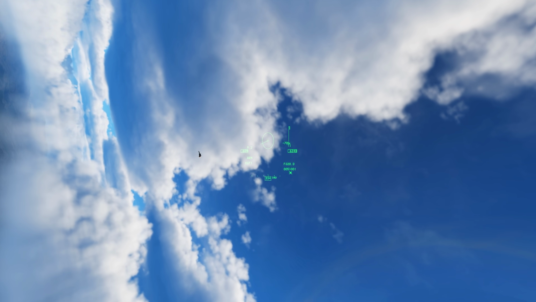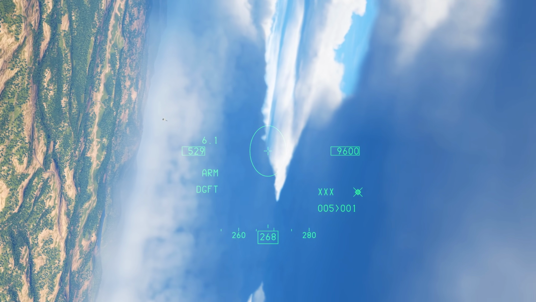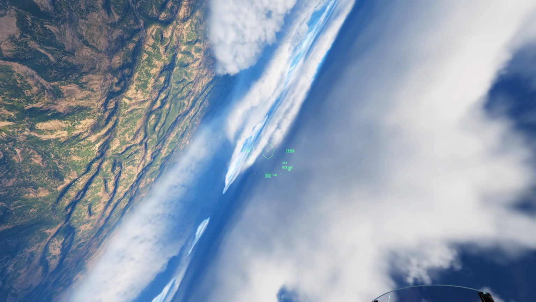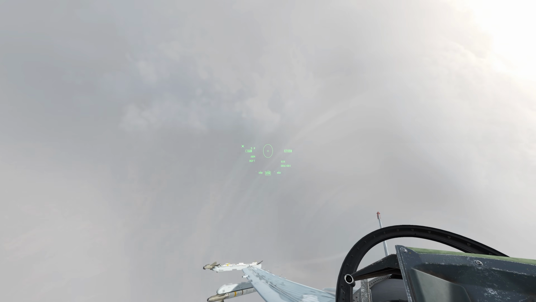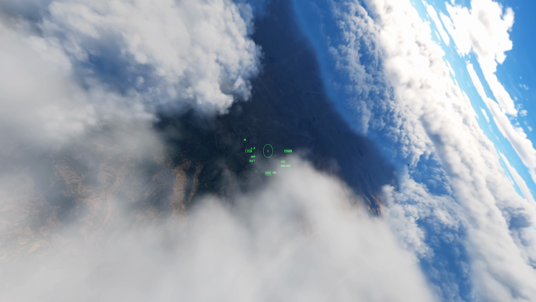Into the merge here, we established some turning room on that Flanker. He didn't see us. We merged going into the vertical now, and he's coming with us. And look at these visuals, by the way. Unbelievable clouds. Absolutely stunning. We're going to climb over his nose. He just took a shot at me there because he beat me in the one circle as expected.